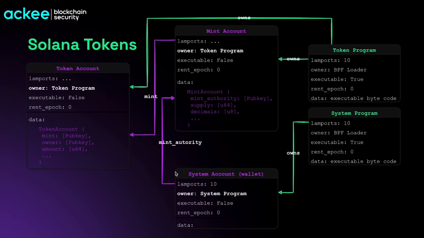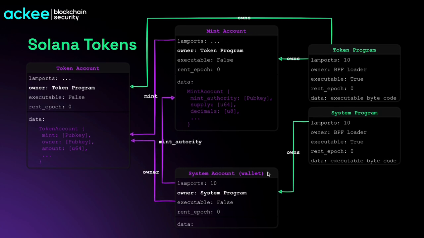So let's just say the mint account then calls mint on the token account, and our wallet is the owner. So now we can see that our wallet is the owner of this token account, and the mint account minted some amount of tokens into this token account. That results in our wallet now holding some amount of the tokens that we have created, but it is also a mint authority for this token and can issue or burn different amounts of this token.